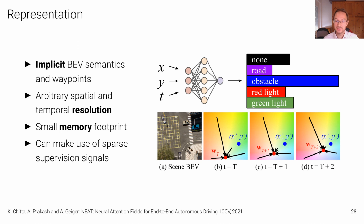What we can also see here at the bottom in this particular illustration is that we can also represent in this bird's eye view representation the target, the goal location, which is provided by the high-level planner, the GPS planner. This is the desired target location. It's very coarse and sparse. It only happens every 50 meters or so. We get an observation here. We call this x prime and y prime. But because we are now doing reasoning in this bird's eye view space, we can incorporate this. We can add this as an input to the MLP, which we do in practice, similar to the x, y, and t coordinates that we input to the MLP. So we can incorporate in a very flexible way varying conditional information.